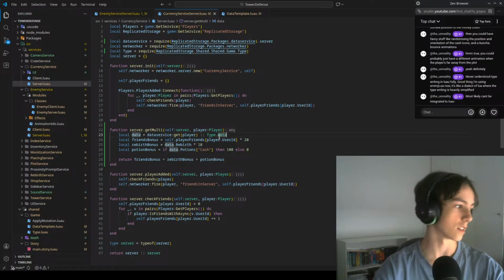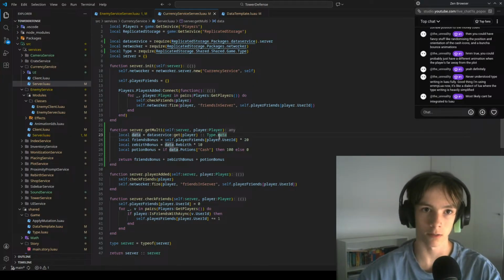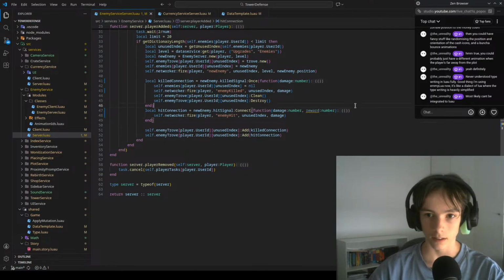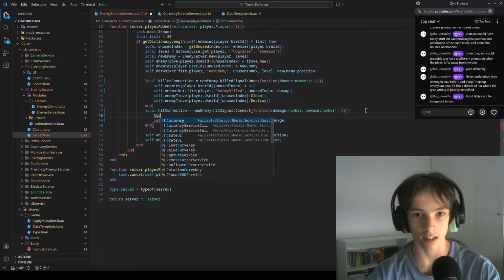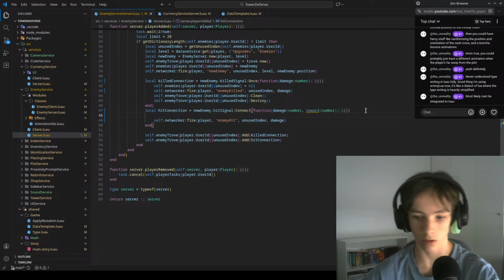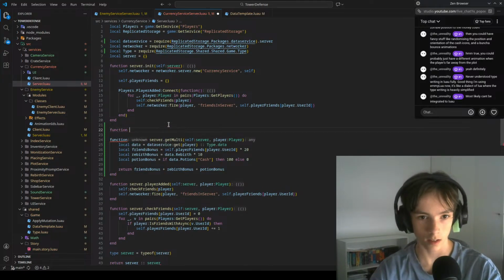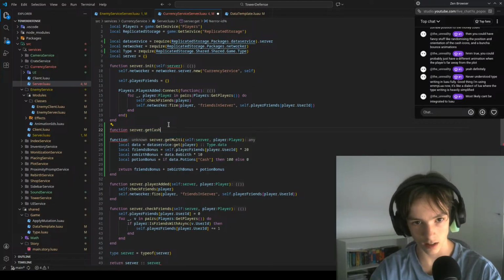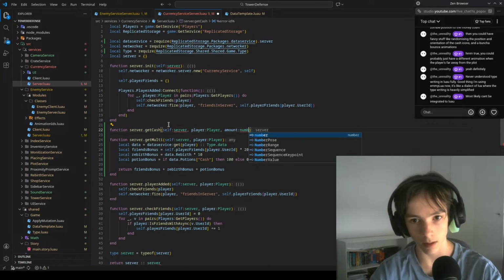Friends bonus, rebirth bonus. Is that it? Okay, there'll be game passes as well, but I haven't done game passes, so go reward. You know what, let's just go currency service and then give reward. Give cash. Player amount number.